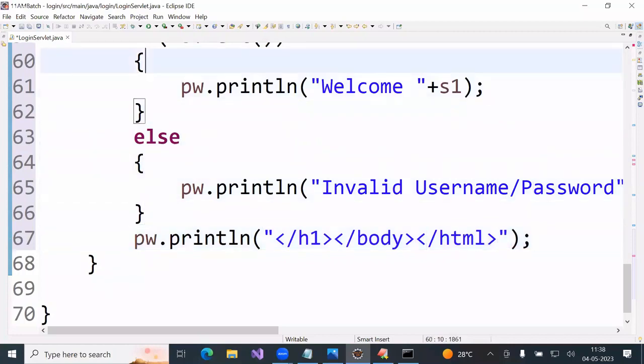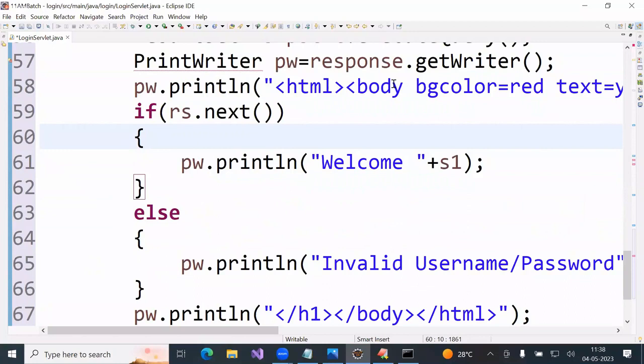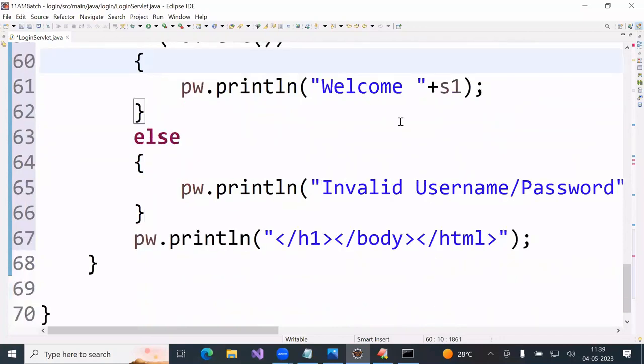Okay. Now, later you can design according to your requirement. I just wrote it like this. But you concentrate on servlets. HTML is not important. No one will ask about HTML in an interview. But Oracle is important. Oracle is compulsory. HTML, CSS, JavaScript are not very important for Java programmers, but Oracle is compulsory. Oracle, SQL, PL/SQL is most important. That is also asked in interviews.